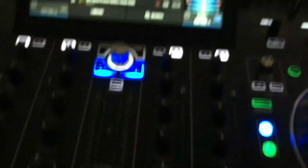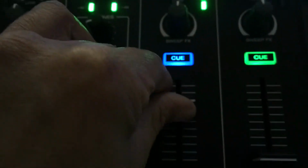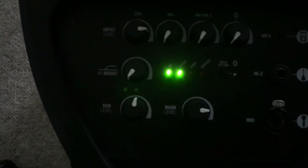So that's my right speaker. That one there is on left. It's so dark. There we go. Anyway, it's on the left on mono one. And I've set it up here. So the track I'm playing is Summer 91. Okay, so I've got my line level at 3, my main level at 3, and my bass at 6. And that's on both of them.